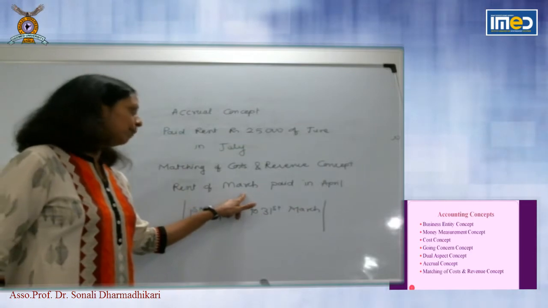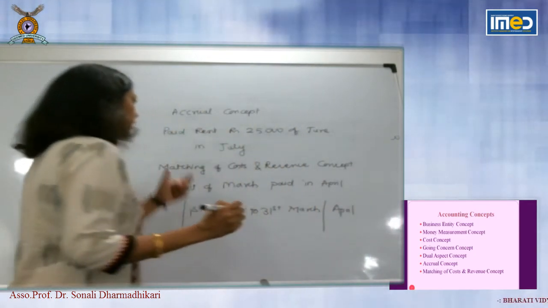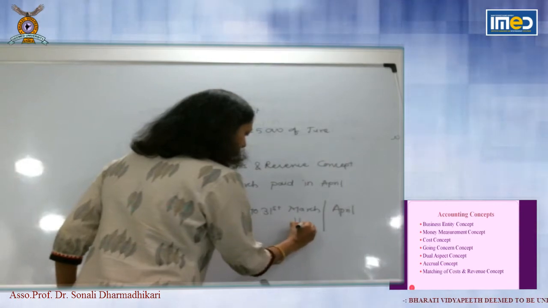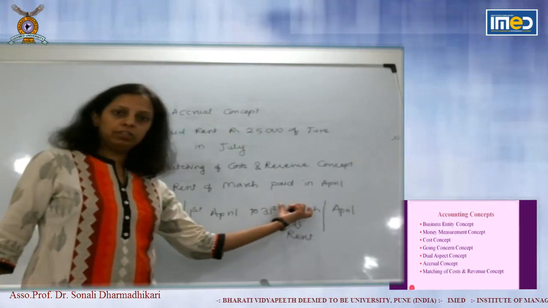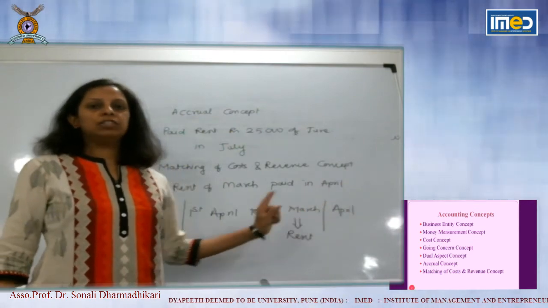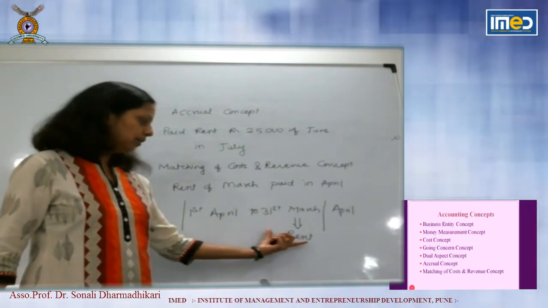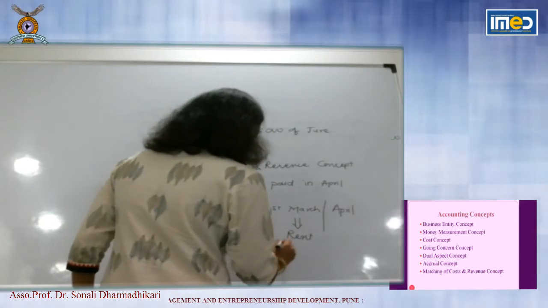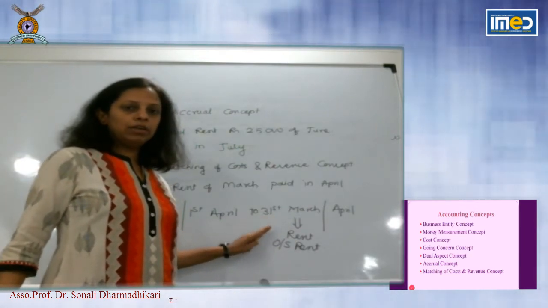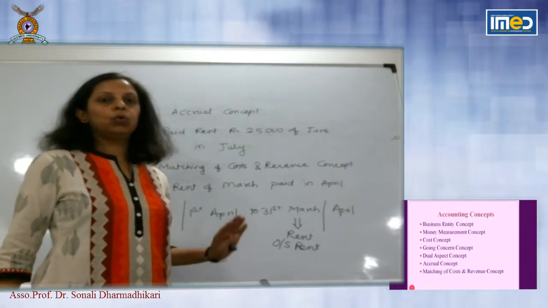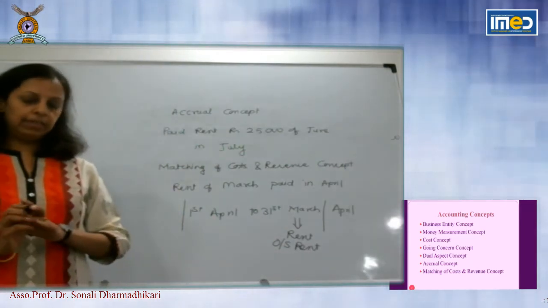Now, listen carefully. Rent is of March, but it is paid in April, next financial year. But as per accrual concept, rent is of March, so you have to match it here. Rent is matched with March, but as it is paid in April, you cannot pass journal entry. The transaction has to be completed to pass the journal entry. So here you will make adjustment and it is called outstanding rent. If you do not consider the rent here and if you record it in April, the figure of profit will go wrong. So you will make adjustment of outstanding rent.